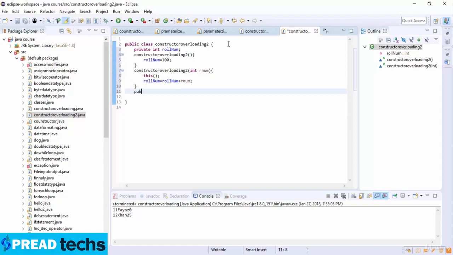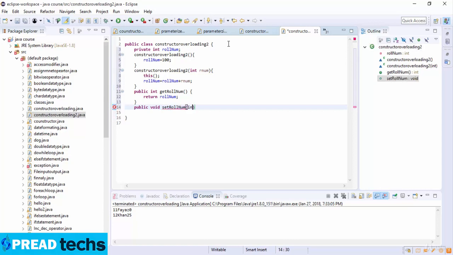Then I write public int getRollNumber, and return rollNumber. Then I write public void setRollNumber with an integer rollNumber, where this.rollNumber is equal to rollNumber.